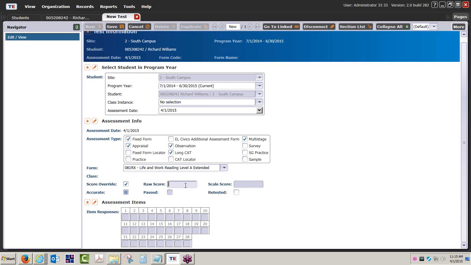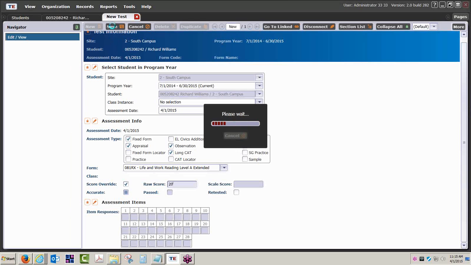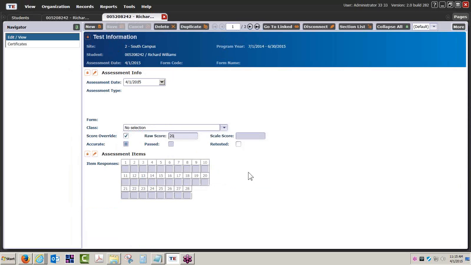You can't enter the scale score, so that's the only drawback. I'll just take a guess and say 20. Once that record is saved, and you save at the top of the toolbar here, the online system automatically populates the scale score. That's the minimum information required to add a student record.